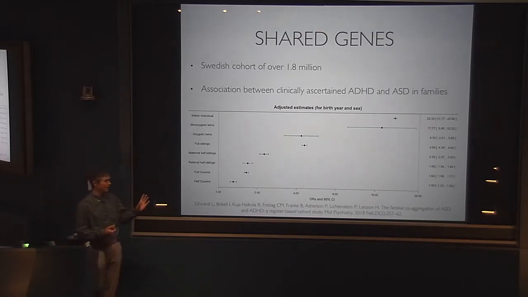So to walk you through this, this is the odds ratio, or the likelihood of having the one disorder given the other. If you look here in monozygotic twins, if you have a monozygotic twin with autism, there's a 16-fold increase in likelihood of the other monozygotic twin having ADHD. As you go to dizygotic twins, so now you're not sharing the exact same DNA copies anymore, that goes down to an odds ratio of around 4. Full siblings are the same as dizygotic twins, which makes sense. Half siblings, the odds ratio goes down to 2. Maternal or paternal half siblings, around 1, half cousins 1.05. So this classic decrease, the closer the genetics are, the higher the risk of having the other disorder given one of the disorders.